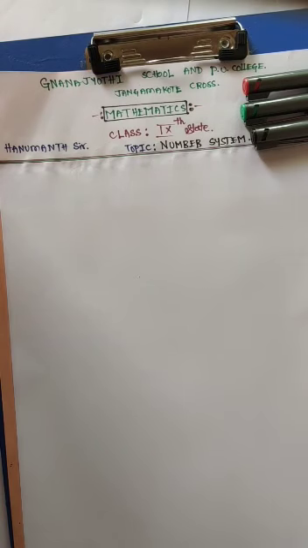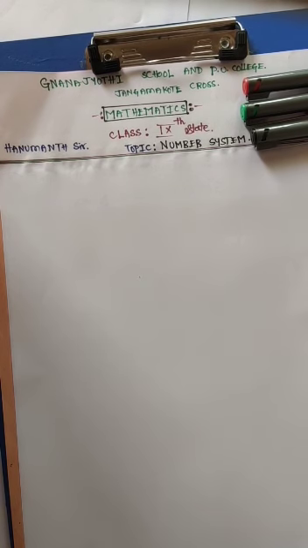A decimal is said to be a non-terminating repeating decimal if the division never gets completed and either a digit or a group of digits repeats itself again and again. So every rational number can be expressed either as a terminating decimal expansion or as a non-terminating repeating decimal. In this class I am going to take you on the same topic.